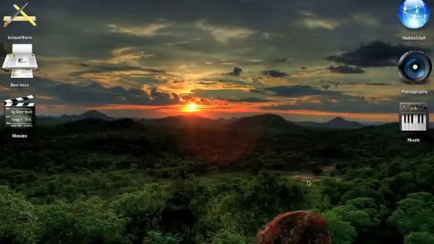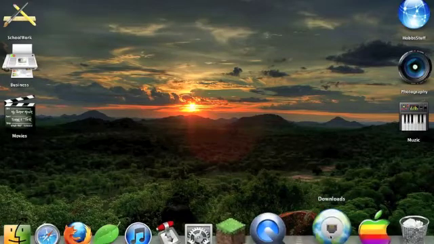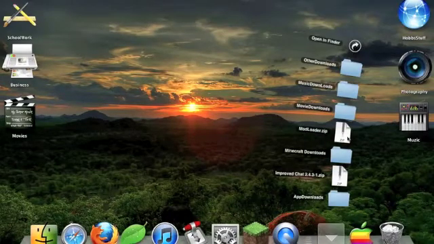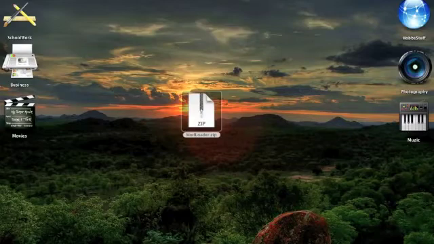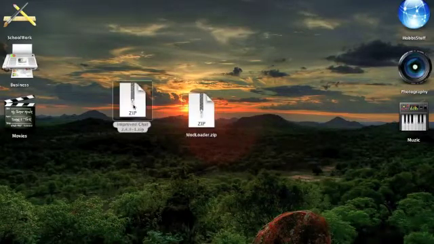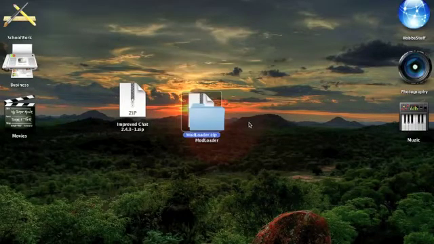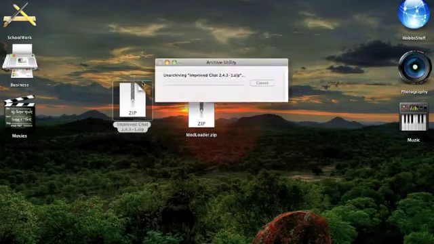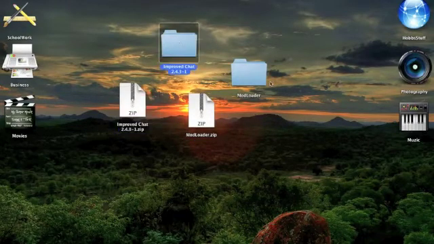Once you have those downloaded, we're going to place them on my desktop, just so you can see. Here you have the improved chat 2.4.3. That is for the 1.4_1 beta, and then you have Modloader. So you're just going to want to unzip these, like so. Alright, and that's that simple.